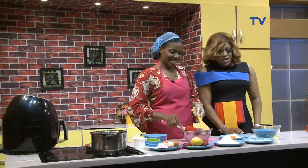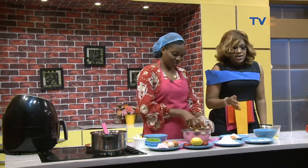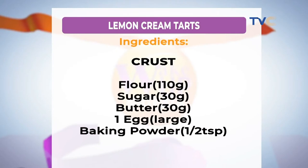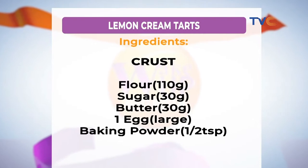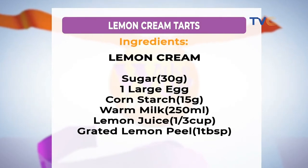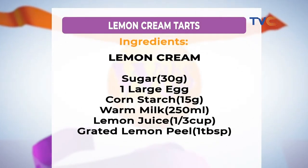Okay, so let's go through the ingredients. We've already got to work mixing the sugar and butter and now the egg yolk. But these are the ingredients you'll need for the crust: flour, sugar, butter, 1 egg yolk, and some baking powder, about 1/2 teaspoon. Then for the filling, you need lemon cream. To make lemon cream, you need sugar, 1 large egg, cornstarch, warm milk, lemon juice, and grated lemon peel.